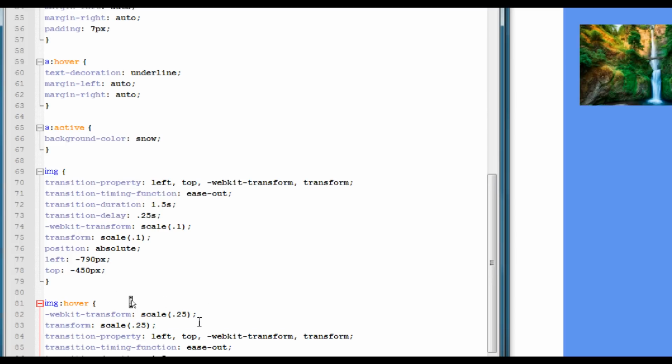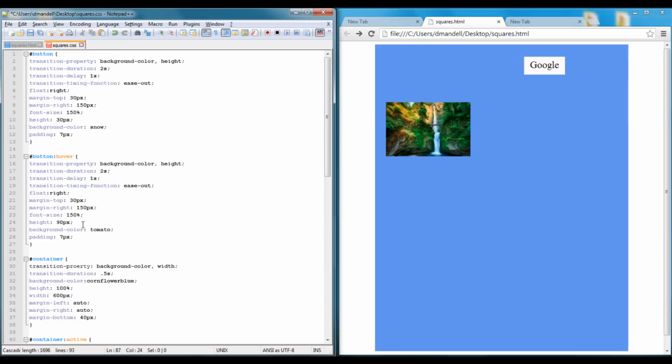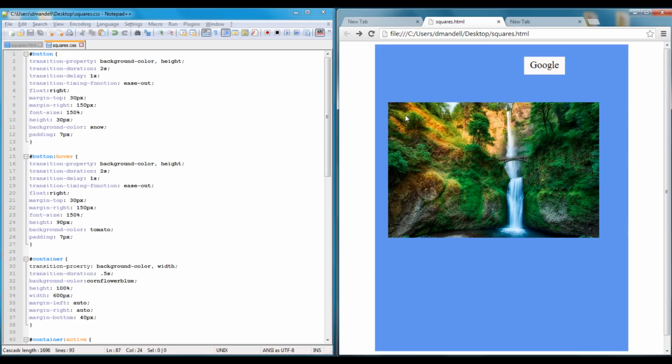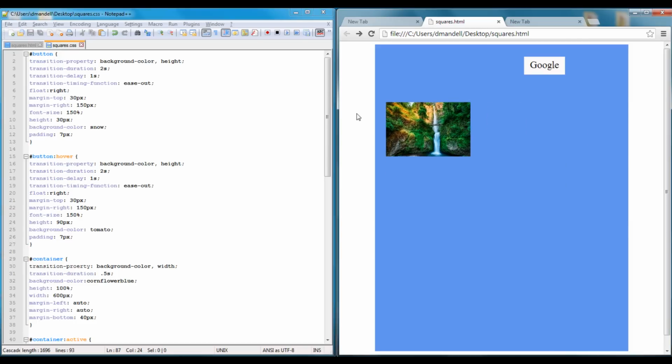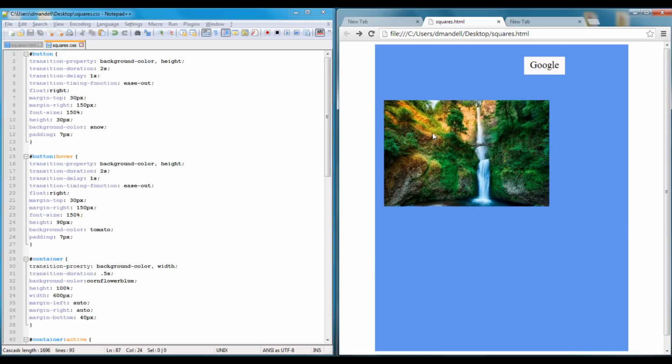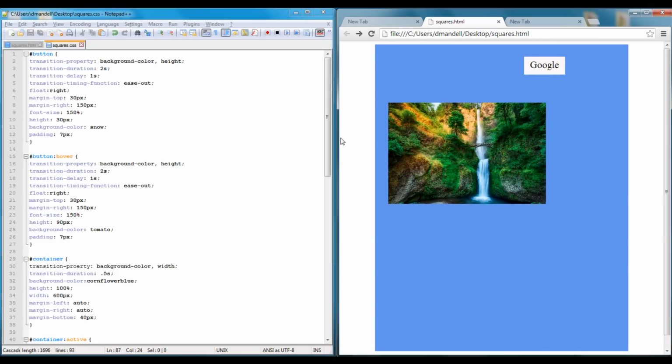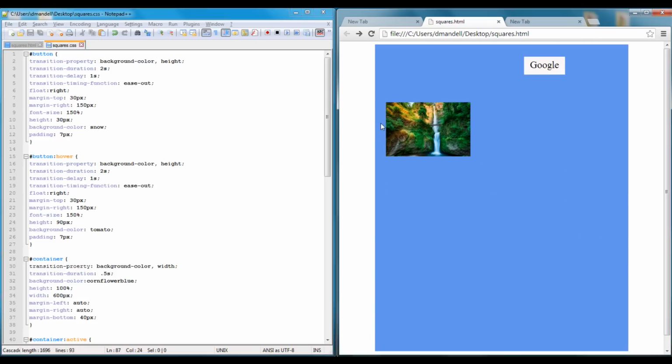So I'll copy and paste that over here too, and save it, and refresh the page. And then when I put my mouse over, you see it grows and it shrinks. A nice little animated feel. On my computer, it's a little jerky. You'll just have to take my word for it. On most computers, it's really smooth.